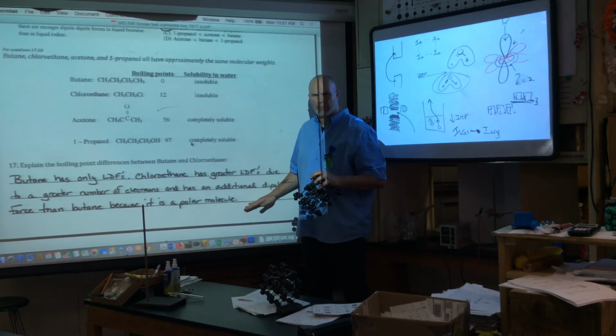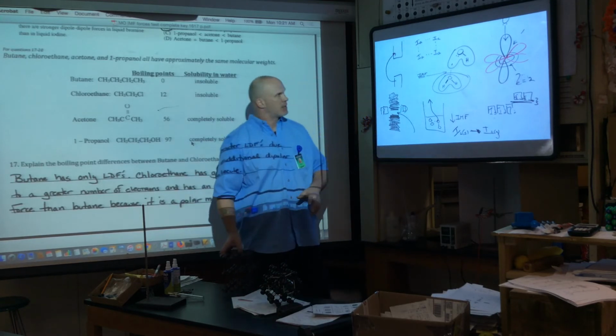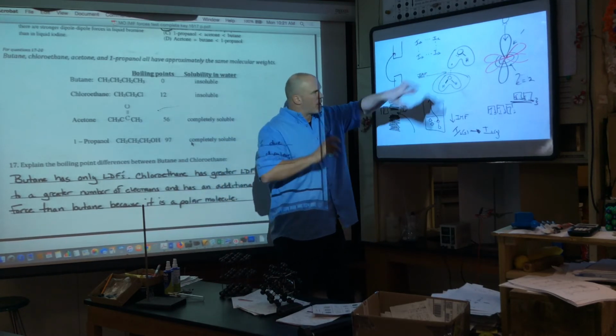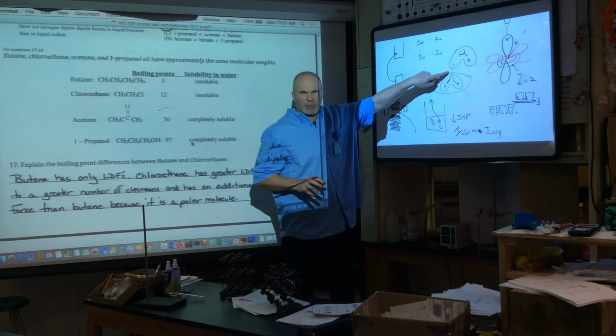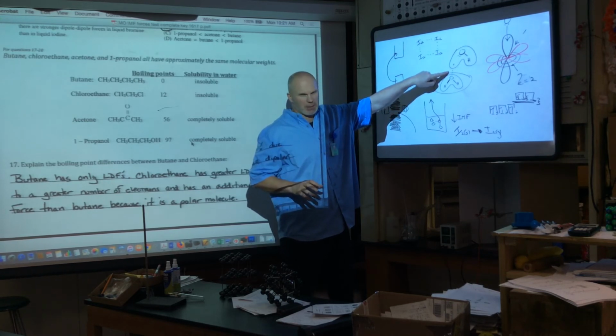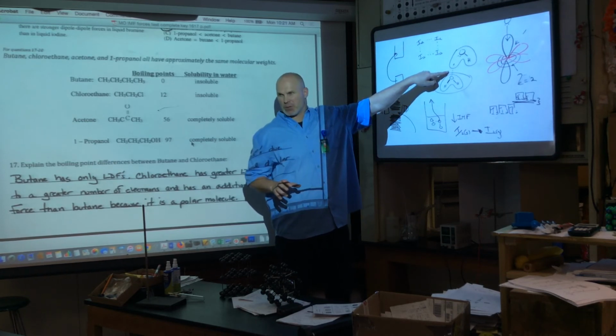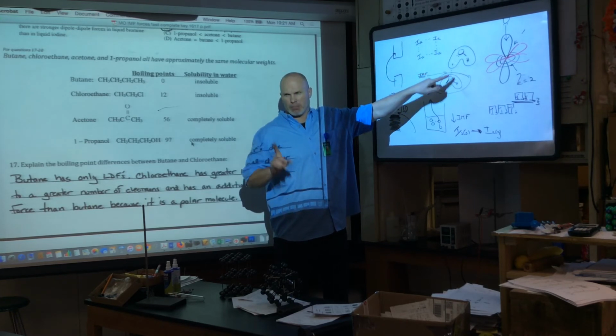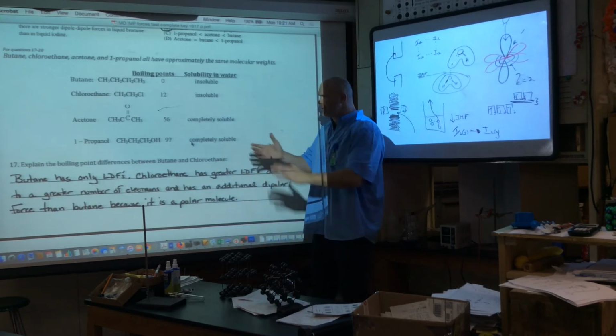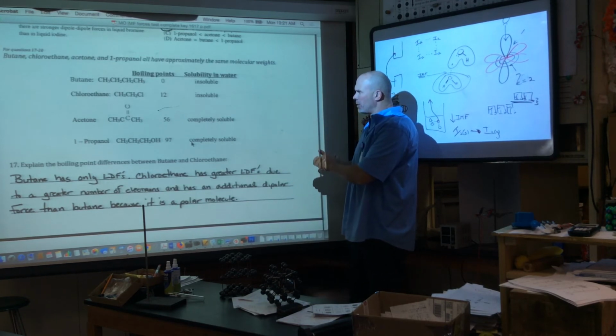I don't read anything further. You get it all wrong. You do not understand that molecular compounds stick together by attractive forces between their finite particles. They don't stick together by bonds. Even though these attractive forces are significant, they're never as strong as a bond. So that's important. Number 2, if I said to you, explain the boiling point difference between butane and chloroethane.